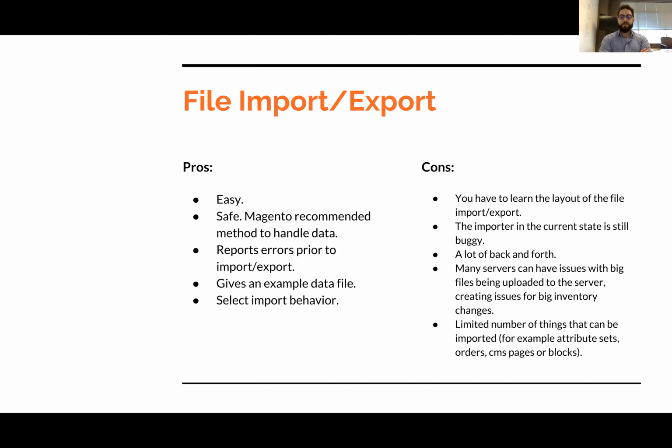I would say the most common usage is going to be, as I think you've both suggested, simple product and other data that's going to go in and out, or perhaps for one-time work where it's not worth writing to the API in some situations, and just working with what's already there for an import or an export might make more sense. And certainly I've run into lots of extensions that will add to what you can import and export with flat file. And in some cases, I've seen those used for one-time work just because it's faster to install an extension, move the data that you need to move, and get on to the next task. But certainly, lots of usage out there.